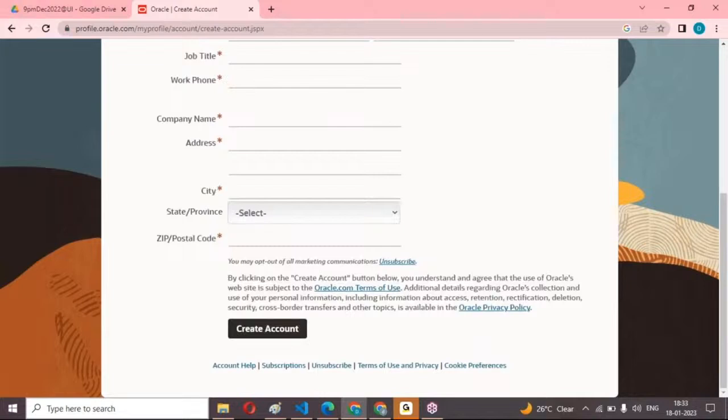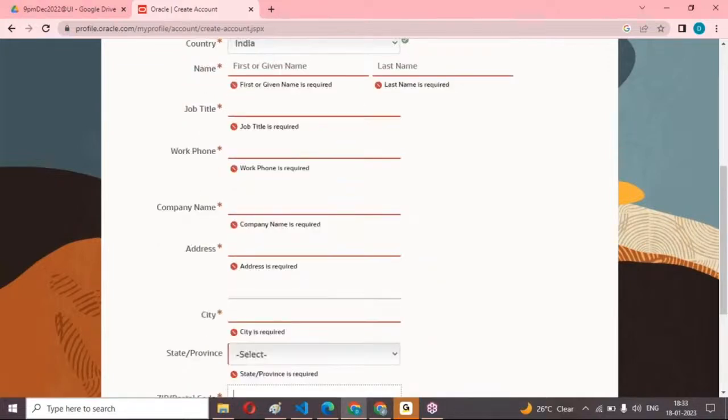Once you click the submit button, these buttons are made by HTML. These error messages that are displayed here are all by JavaScript. JavaScript adds functionality to our application, and this type of functionality we can add to our program by using JavaScript.